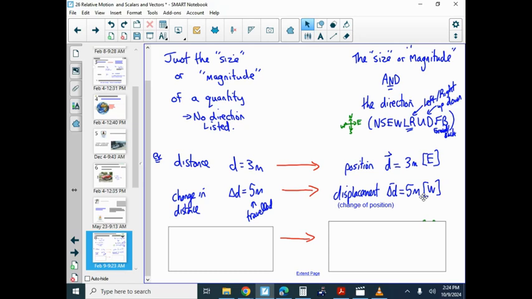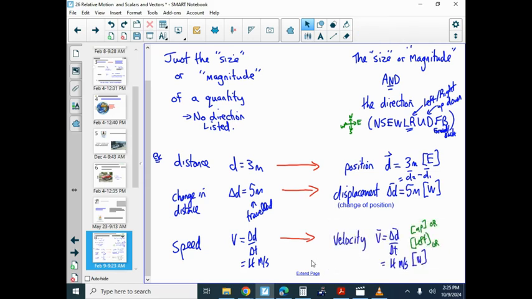Okay, so that's what it means. You're actually going to be seeing this soon as D2 vector, take away D1 vector. In other words, where you end up, subtract where you started, gives you your displacement, okay? How far you've moved. Something like speed, I just have a speed of 4 meters per second, whereas if you'd say, oh, I'm going 4 meters per second in a specific direction, right? Then it becomes a vector. So sometimes there are different words, like speed is the scalar version, velocity is the vector version, and so on. And yeah, so there you go.